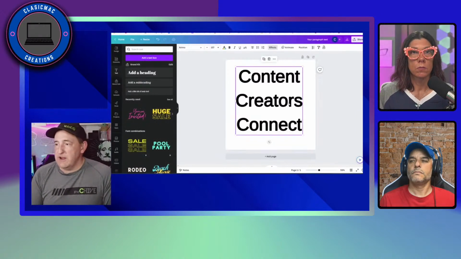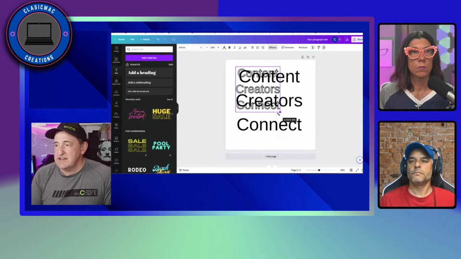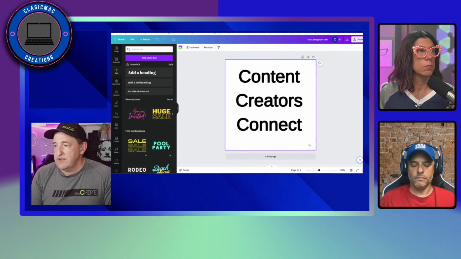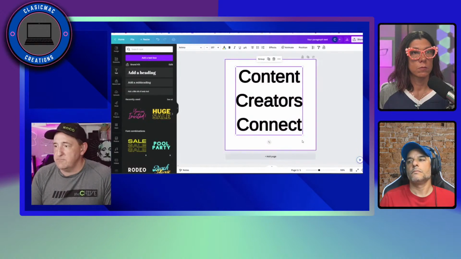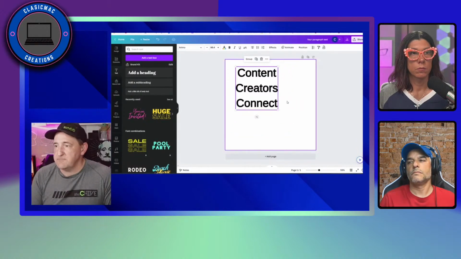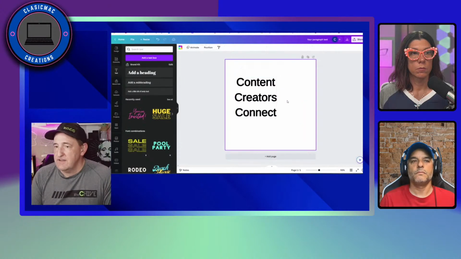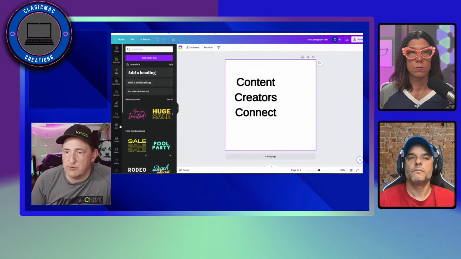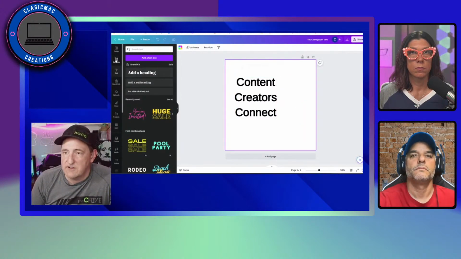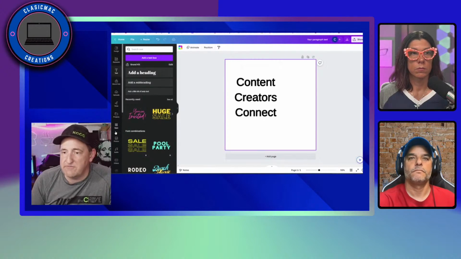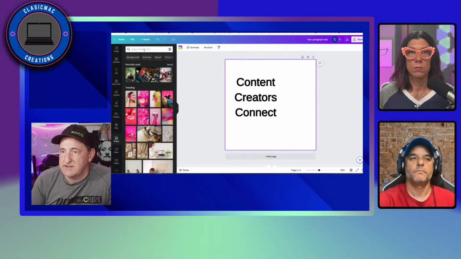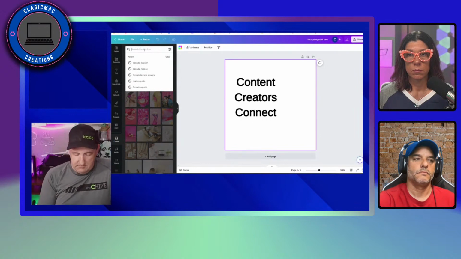So now that we actually have this, I'm going to select both of them and resize that. And we're just going to go in and I know we'll put a photo of a puppy.